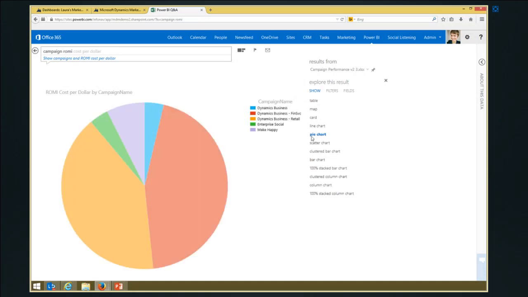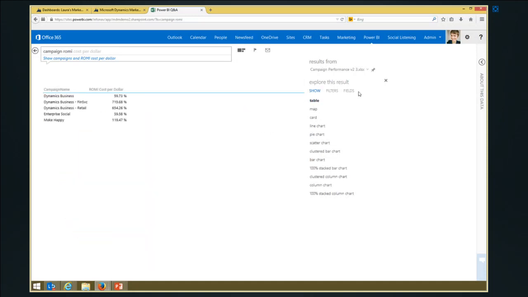I could do a pie chart and get a different cut of that. Or I could just do a table of the information. If I wanted to apply some filters based on the data that exists, I can do that. I can filter on region. I can start to get more into the Excel-like functions within the tool. But you've got a really nice starting off point where you've got the ability to just start guessing and poking around at data that might become interesting.